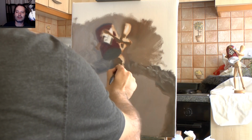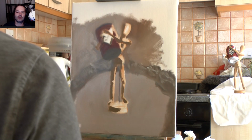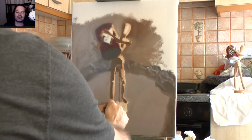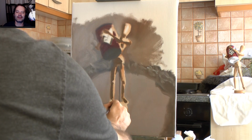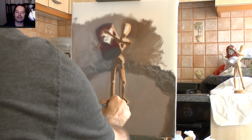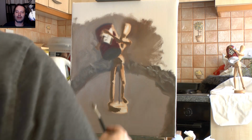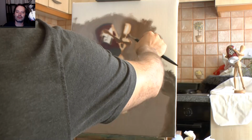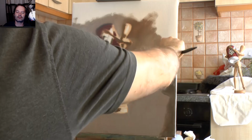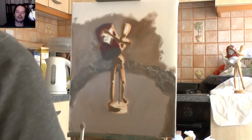Getting those dark areas on that part. As I watch this, I can see slight errors. It's good to have that ability to see the problems, but I always think the next painting I'll do a bit better. The next one I'll do better. I'm not going to worry about the one that I've just done, because the next one I do, it's going to be better.